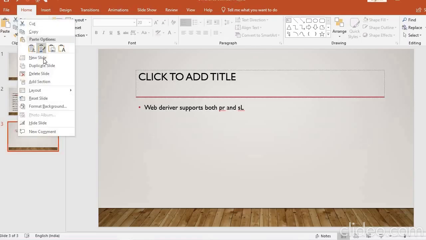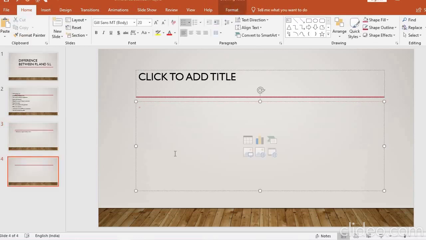Okay. So the difference between WebDriver and QTP. I will write only WebDriver, please understand this shortcut form. And QTP is already a shortcut form, so no need to make any shortcut for this one.